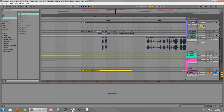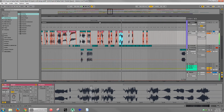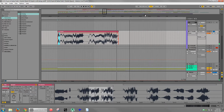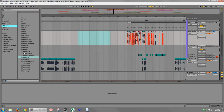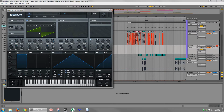last time I explained how I made one of these sounds. There was a really cool one. I think it was this one that I ended up chopping up, but I wanted to explain that again. So how do you achieve a sound like that? I'll just show you real quick. I've been using this synth called Serum, and in Serum you can move the wavetable position on either oscillator.